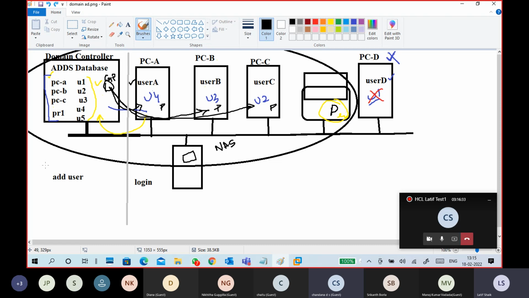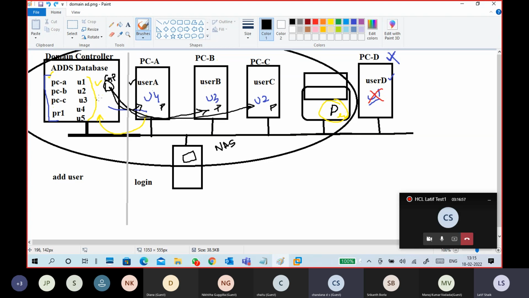So for example, you have to install an application. It is difficult to go to each and every PC and install the application. Or maybe each and every PC, you cannot apply a certain local policy, right? It's very difficult to go to each and every PC if a very large number of PCs and devices are there.